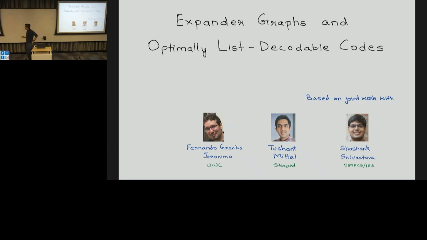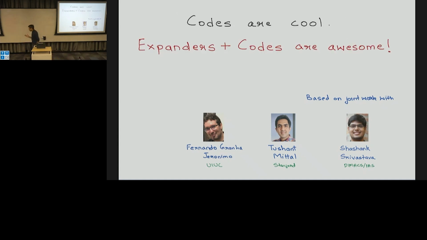And I'll talk about some recent results in coding theory, and in particular, I'll explain the words in the title about expander graphs, list-decodable codes, and optimality. But here's how I want you to think of the title: we'll talk about how expander graphs, which I'll also define, lead to some very interesting and new kinds of codes, or constructions for better communication. And I'll explain the technical words in this title as well.